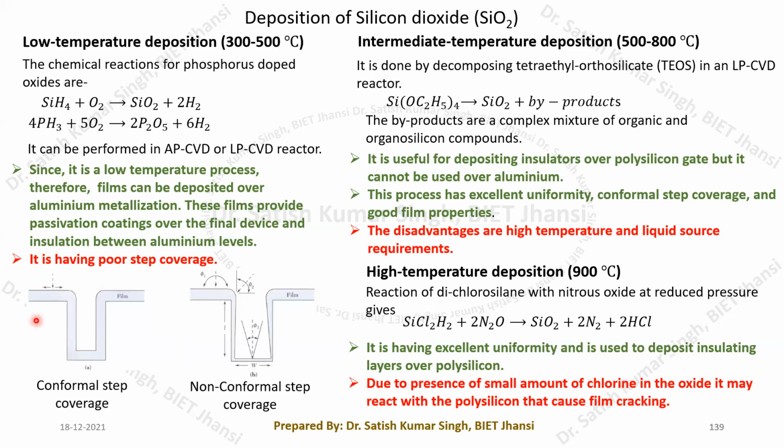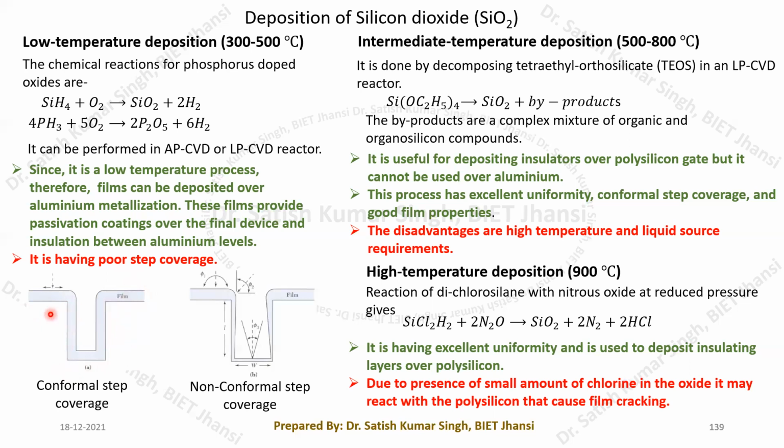Let us suppose initially we had this type of structure onto the surface. Just consider this bottom line. You don't consider this, because this is our deposited film of SiO2. So let us suppose initially we had this type of shape onto the wafer surface, and we want to grow the SiO2 layer onto this structure. What we need is that the thickness of this SiO2 layer should be uniformly deposited.